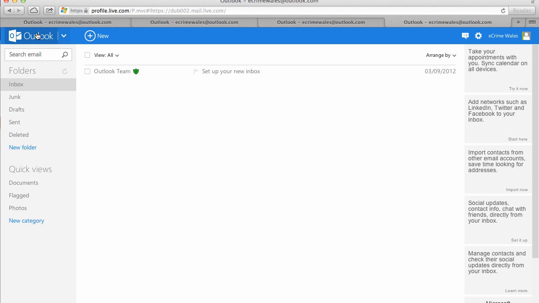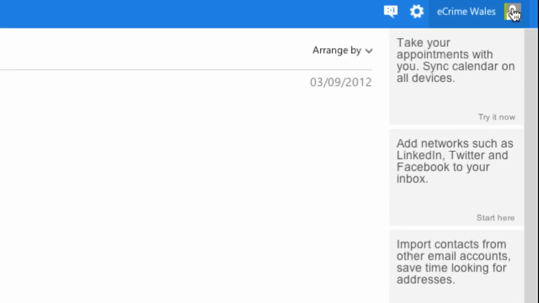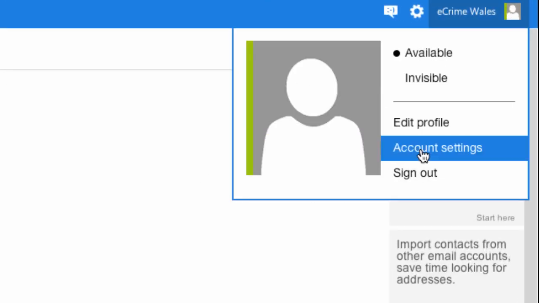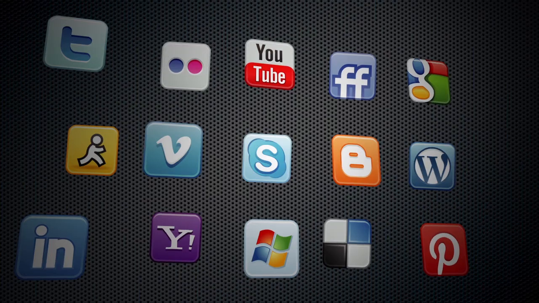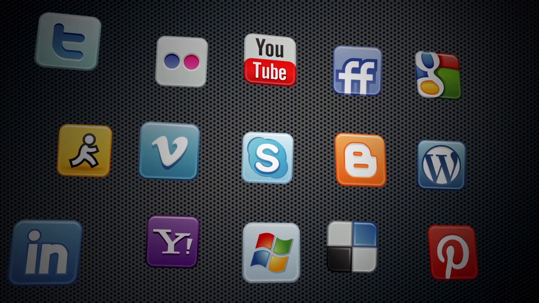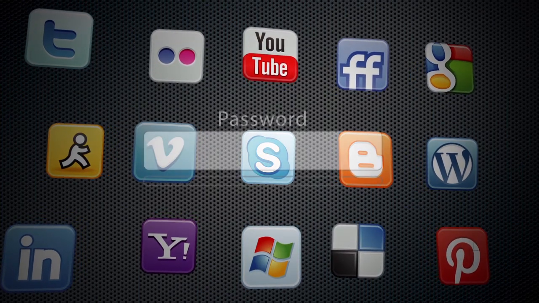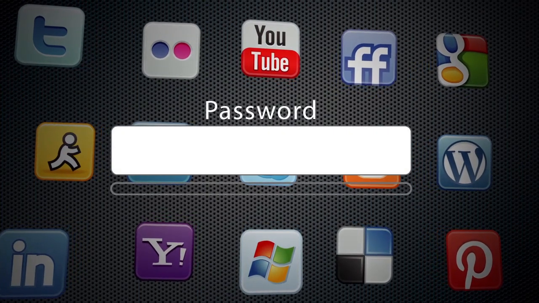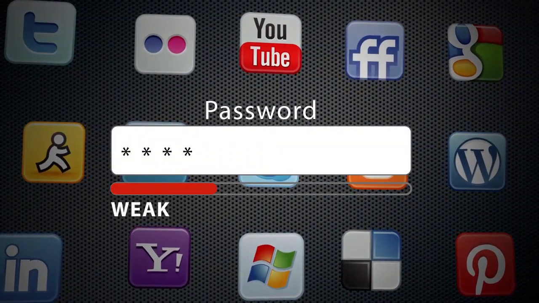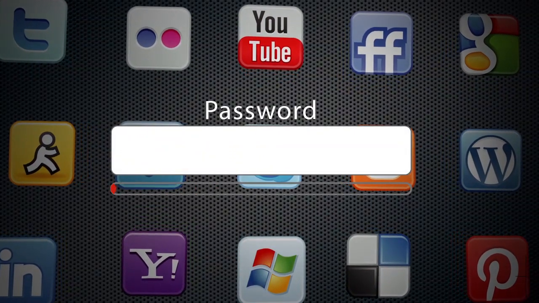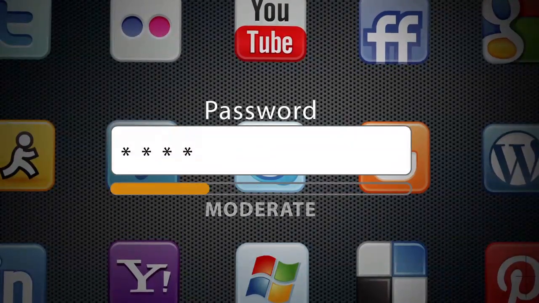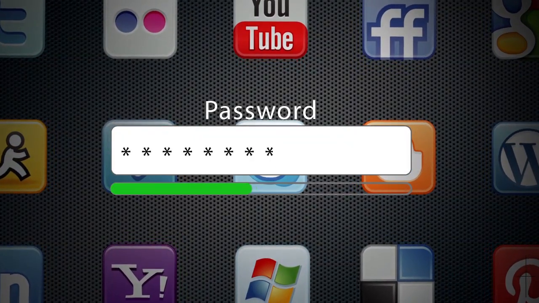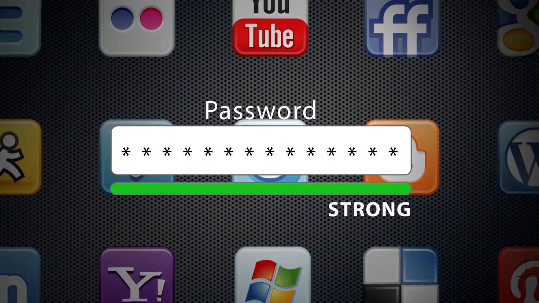More detailed information on your Outlook account is managed under Account Settings, where you can choose a different email address and edit your personal information. It's important to use unique and secure passwords for your different online accounts, including social media services. This will help avoid your personal information and account data being compromised or stolen through any lapse in your own activity, but also possible security breaches with your service provider.